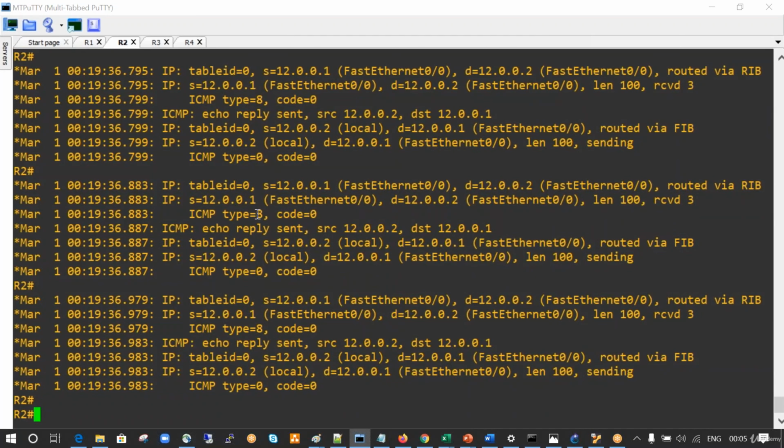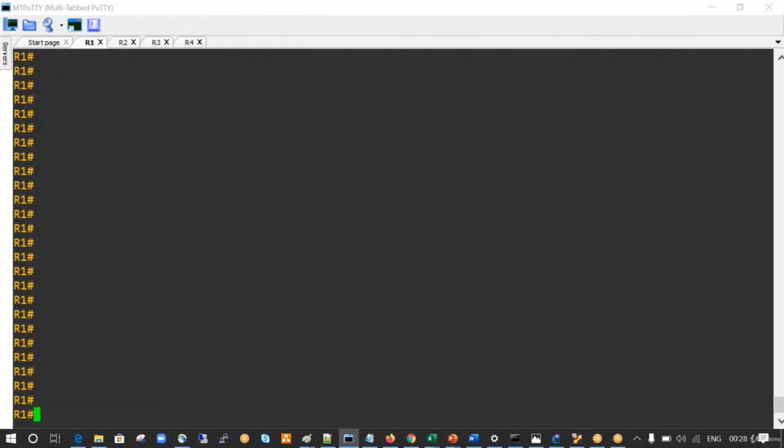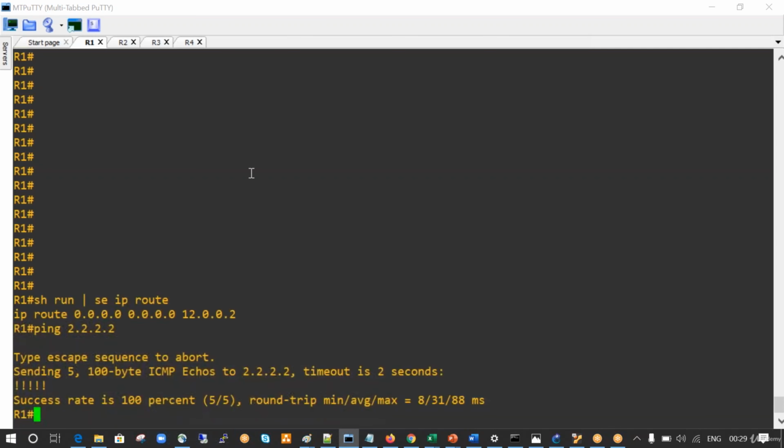Okay. Now, next we can verify the conditional debug as well. Before doing conditional debug, if we check the IP route, I have created one IP route here for 2.2.2.2. Say in router 2, I have one loopback 2.2.2.2.